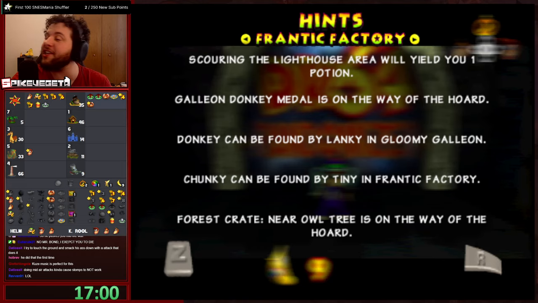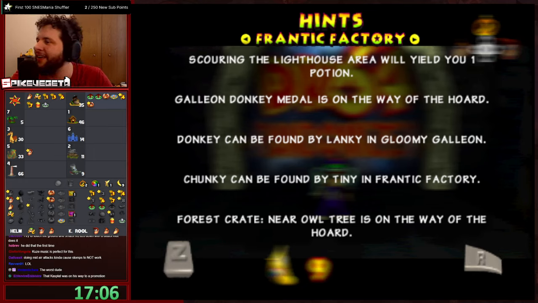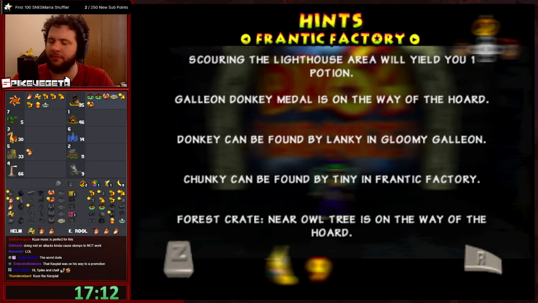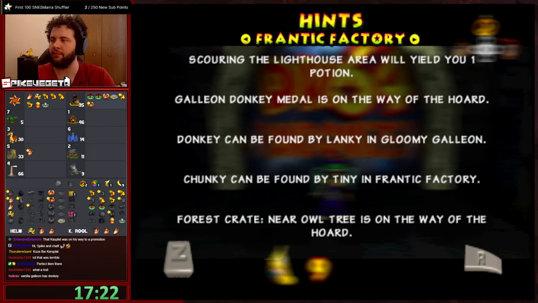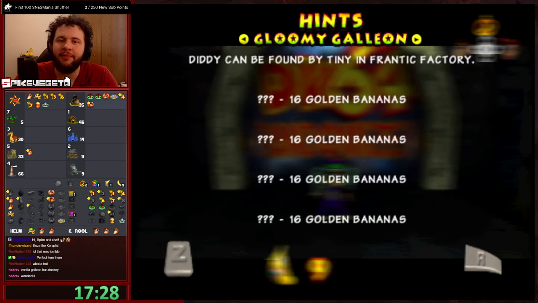Okay. Donkey can be found by Lanky and Galleon. Galleon Donkey. Yeah, I remember that. Chunky, Tiny, fact. What? Tiny's locking both of them. Hello? Forest crate near owl tree. Okay, so that's grape locked.